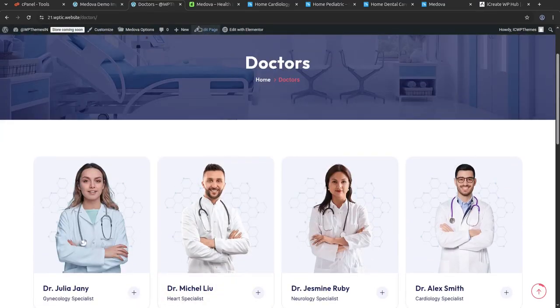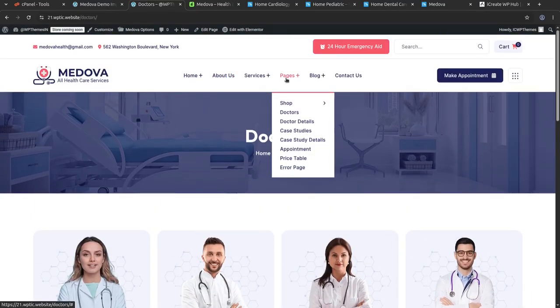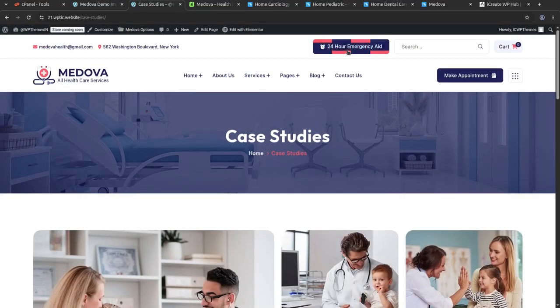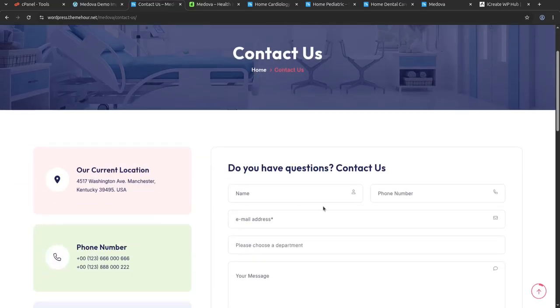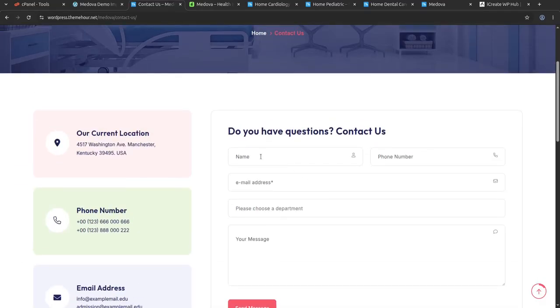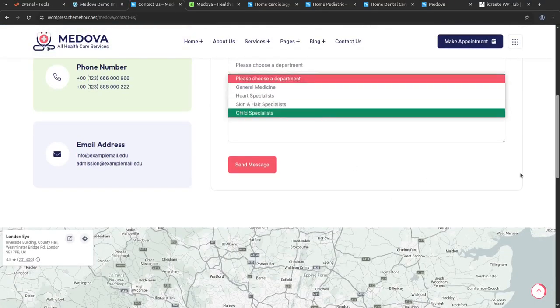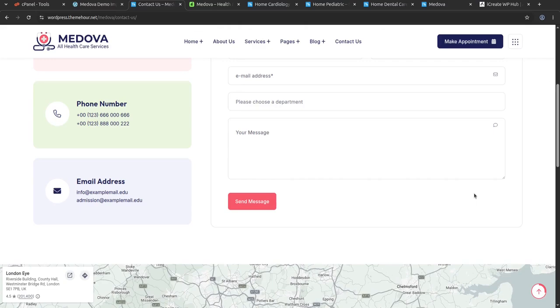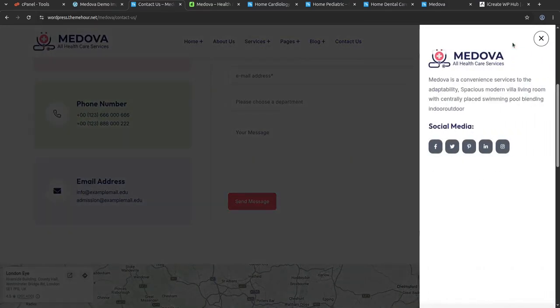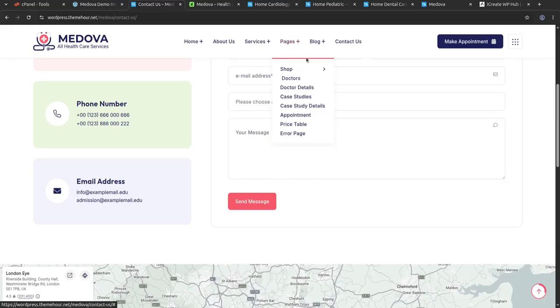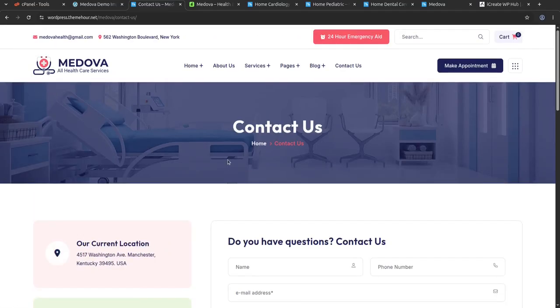Yes, it is all good, and I can say internal pages are also well configured here. So the doctor list, the doctor details, case studies, appointments. This theme also offers the appointment booking feature, which is not exactly appointment booking but an inquiry form, but it is a very important thing that should be on our website. And the hamburger menu is also very good. The internal pages included are the blog, the service pages, and 4 layouts, as I said. So this looks like a complete theme that you can choose for a health and medical services website.